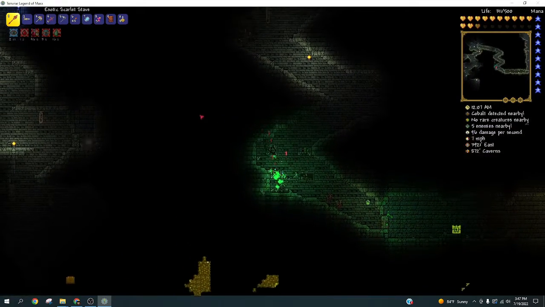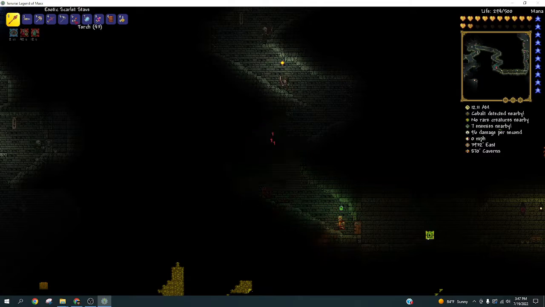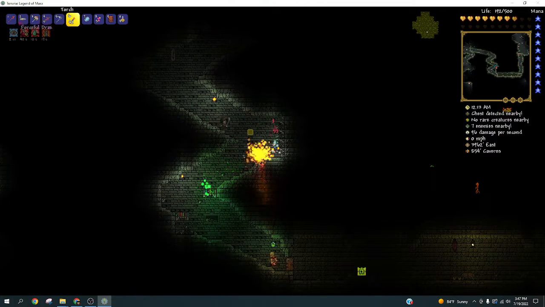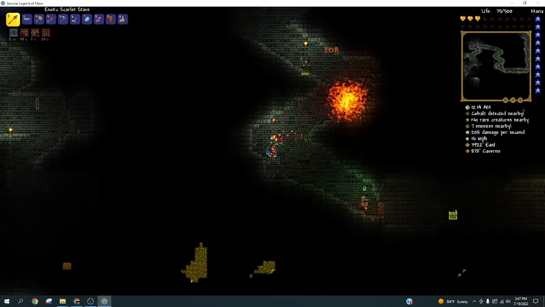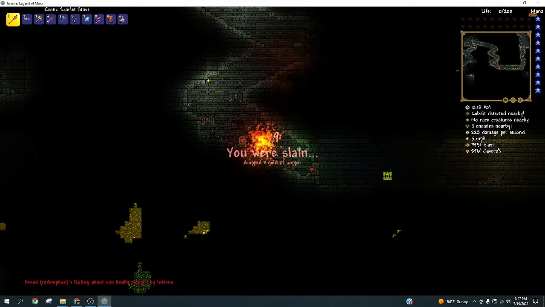It has the dash, it has the shadow dodge, it has the ability to climb walls. It's just OP in every meaning of the word. Actually, wait, OP is two words. Overpowered. Actually, no, wait, what? That's wrong. OP is two words. No, wait, I've got that.